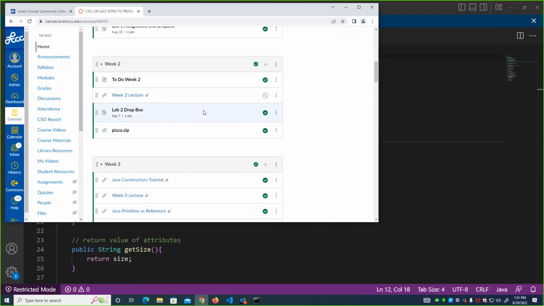So I will post material that covers that to the week 2. So when the lecture video goes up for week 2, I will also at the same time post links that describe what classes are, what objects are, what business logic classes are versus GUI and data access classes, and so on.